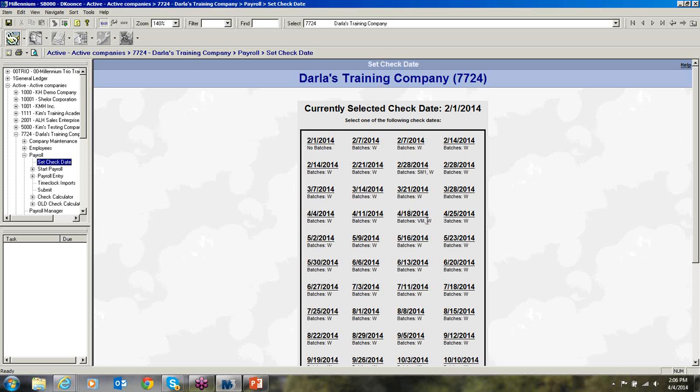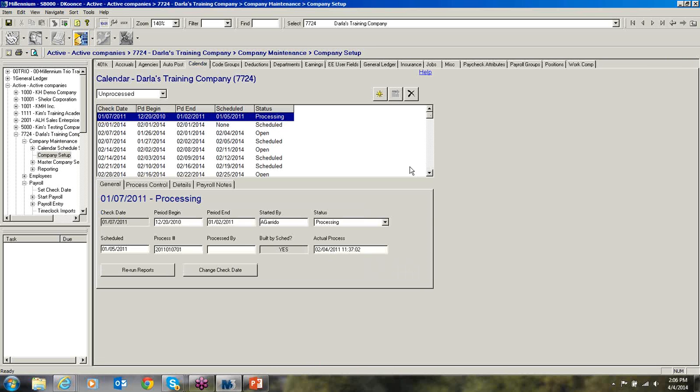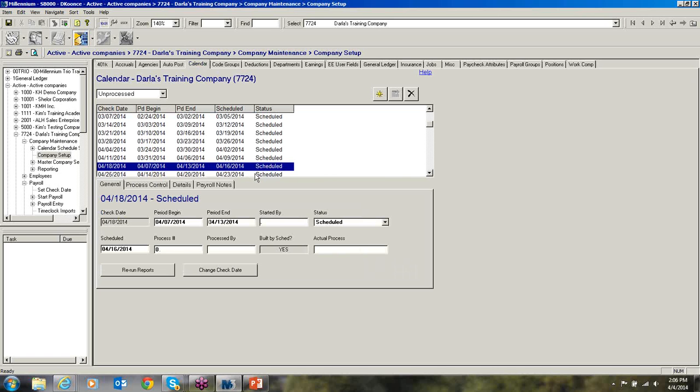It's in a scheduled state, that calendar is. Let me go show you. You can see 4/18 is in a scheduled state. There's a void manual batch in there. When this calendar gets rebuilt, here in a minute, you're going to see it's going to wipe out that VM. So just be conscious of it.